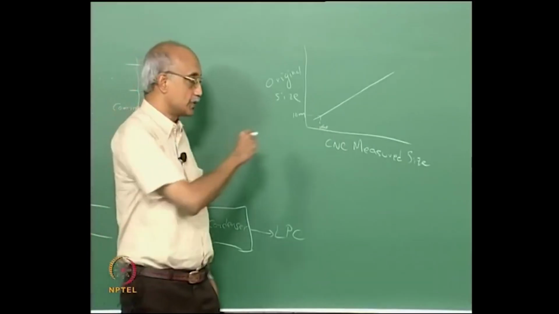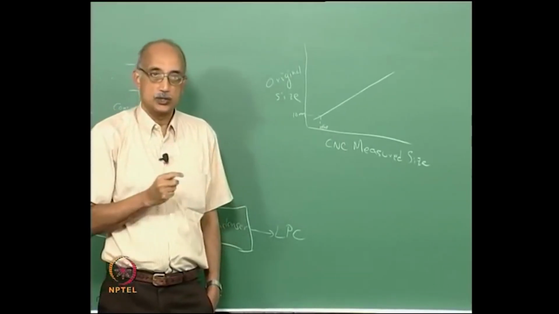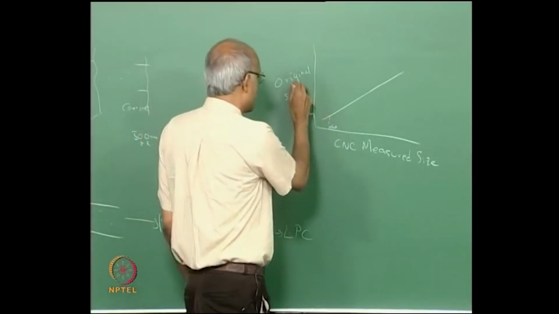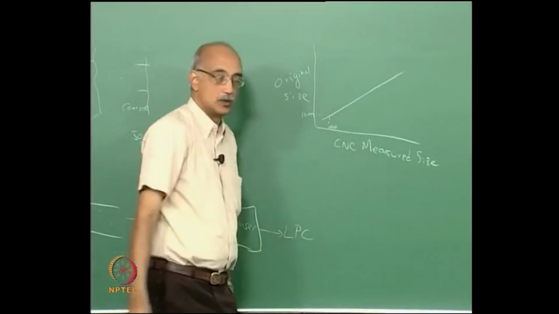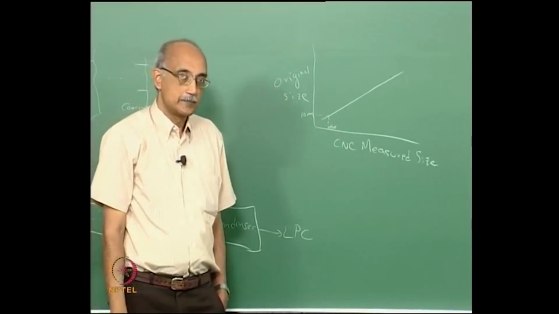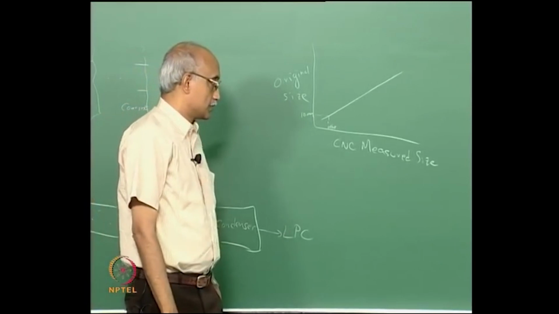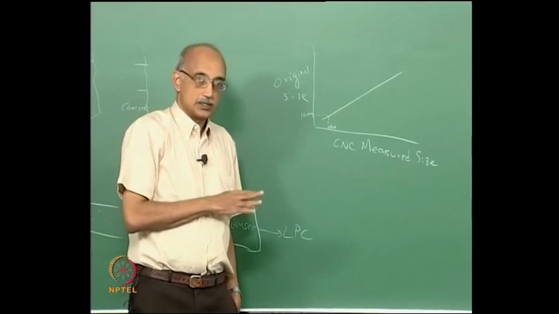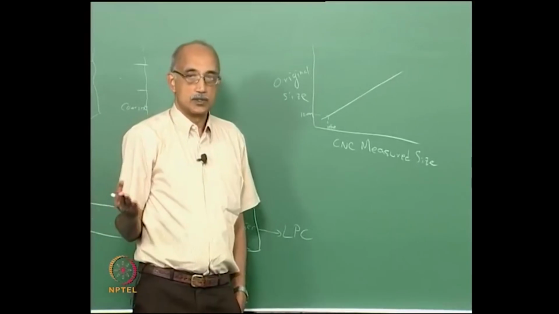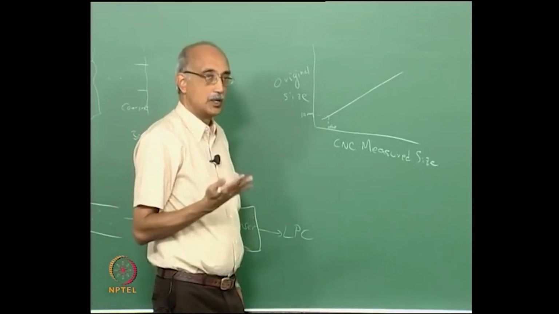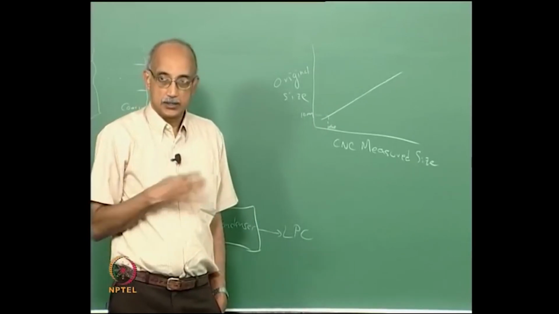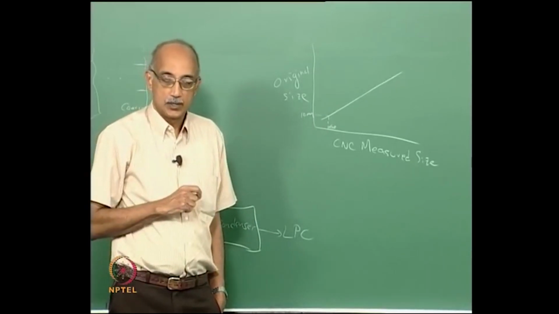But once you have gone through this exercise once, you can actually use these calibration curves to establish what the original size was once you know what the actual measured size was. Okay. So the development of this methodology has given us an ability to extend our light scattering based particle size measurement into even the submicron and nanometer size ranges.